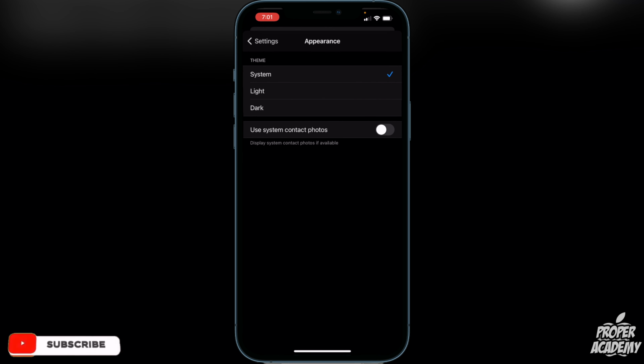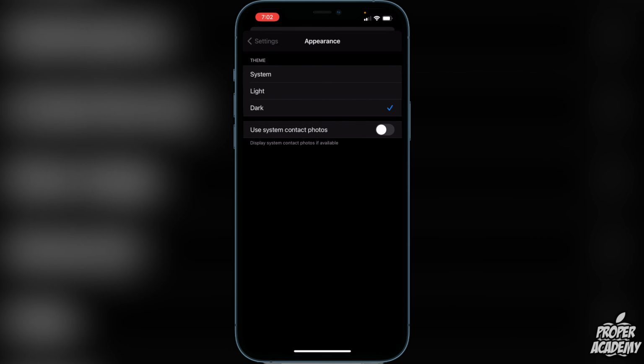And you'll see here under Theme, it says either it'll copy your system theme, which is what it's doing for me right now, as I have dark mode on my iPhone right now. But if you didn't, you can go ahead and click on light or dark mode here, and it'll switch between those if you want to switch to either of them. Very, very simple and easy to do. Anyhow, once you're done doing that, you can just back out and you'll be good to go.